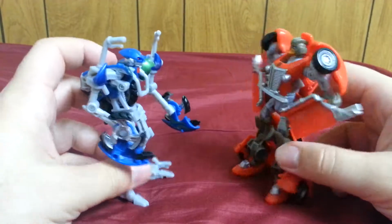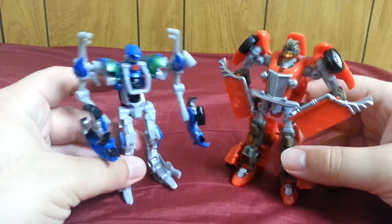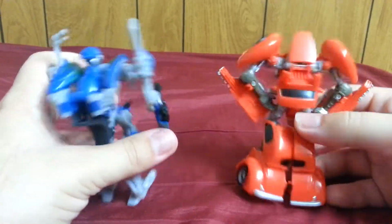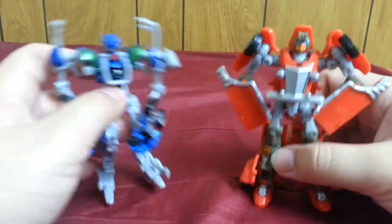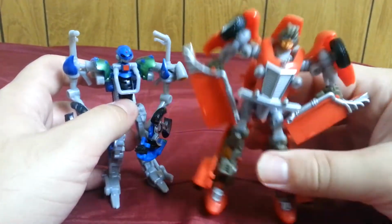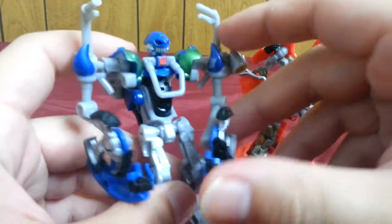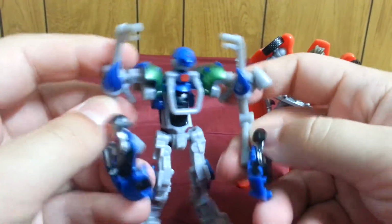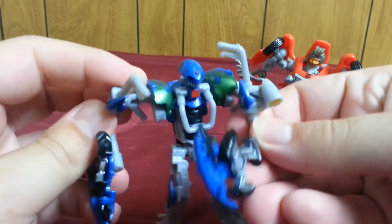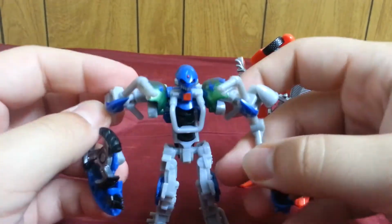So yeah, here they are, right next to each other. And honestly, they're both really cool, especially Hubcap. Honestly, out of the two of these, the one I highly recommend the most is Hubcap. He's just really awesome. But I also recommend Brimstone, because one, there aren't that many chopper formers out there, like motorcycle formers. And this guy has a pretty cool design. Like, he just looks vicious.